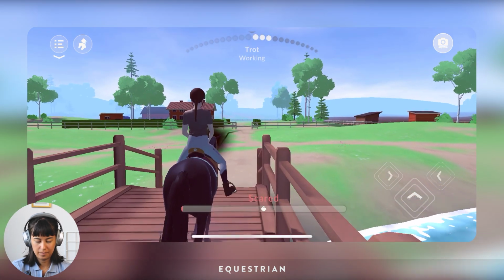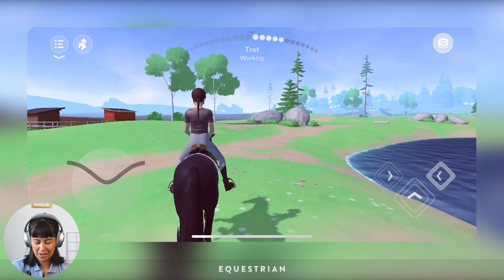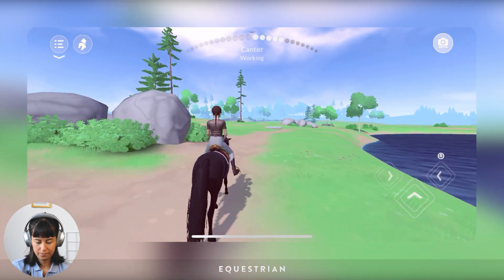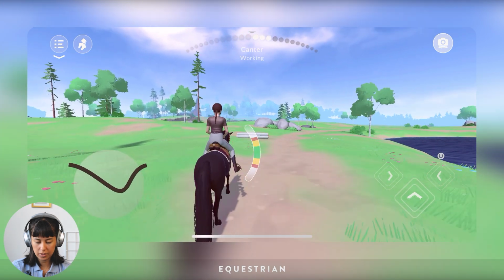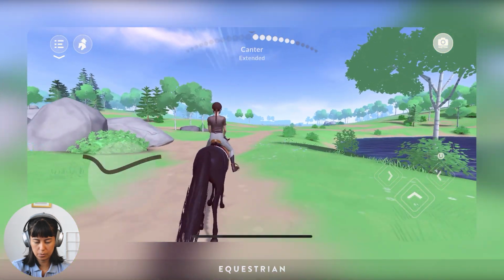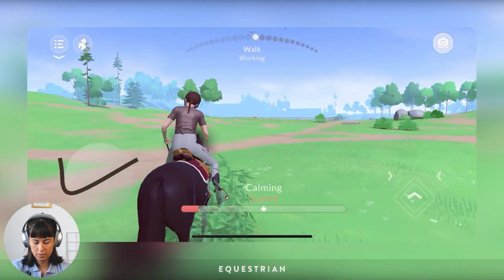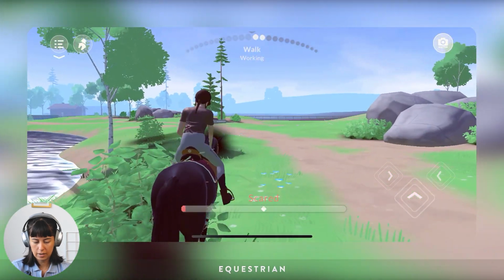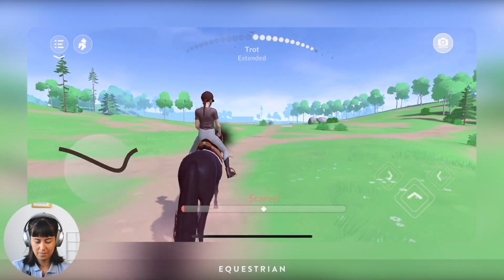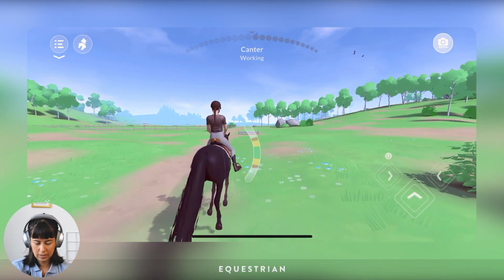Feels better. Nice. And there we got the bubbles. That signifies that we got some mentality XP. Gonna continue practicing these jumps. Nice. That was the first part of the intermediate. Oh, don't be scared. It's just a bush. It's okay. Exposure therapy with Adam. Okay, good, good. All right, let's continue practicing some jumps.